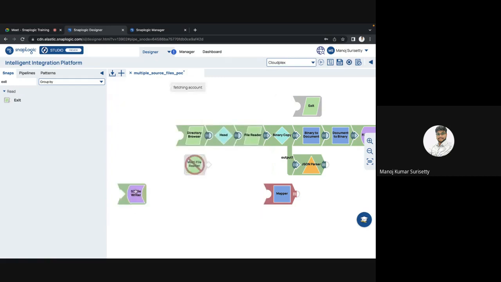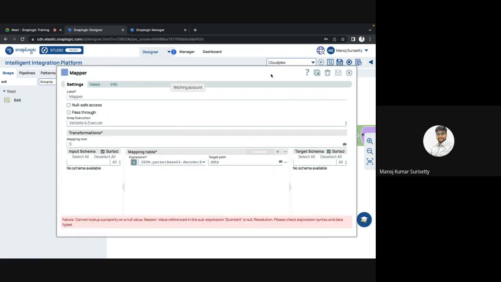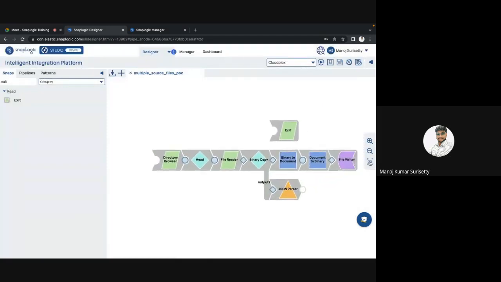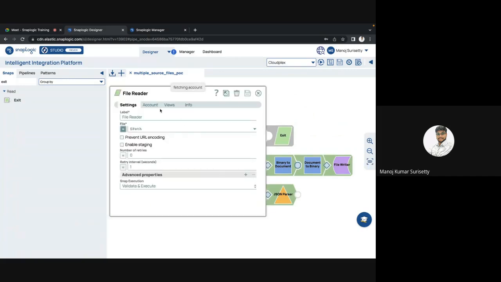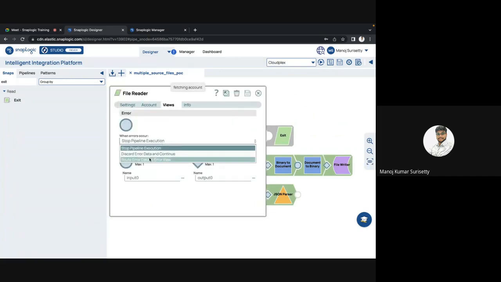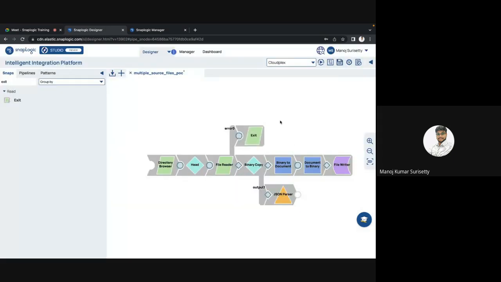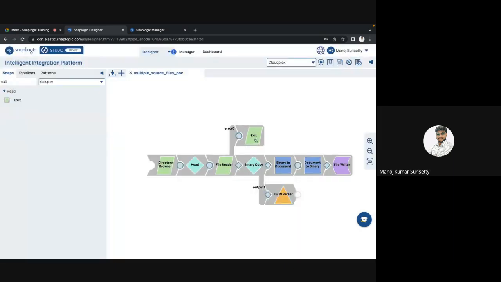So let's say this is my pipeline, right? Whenever there is a problem reading the file, I am telling the snap to stop the whole complete pipeline.